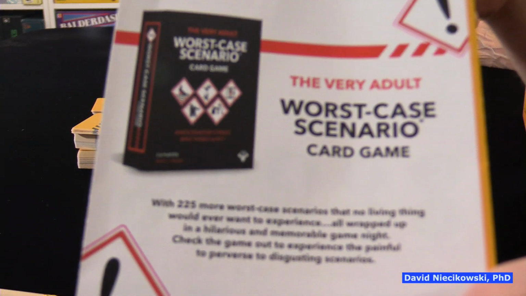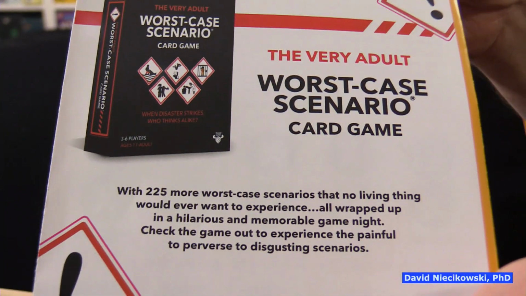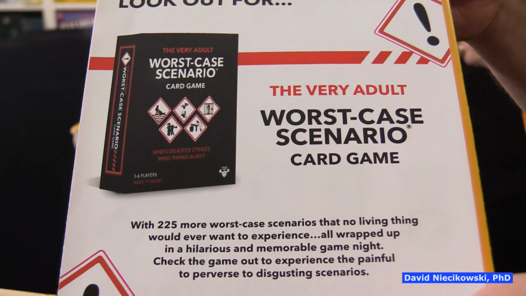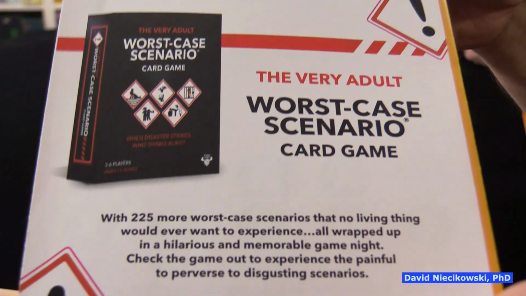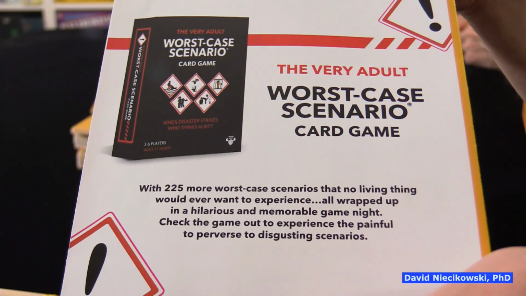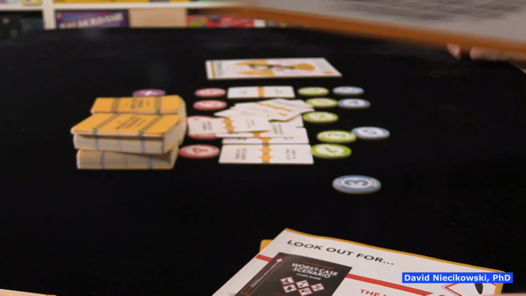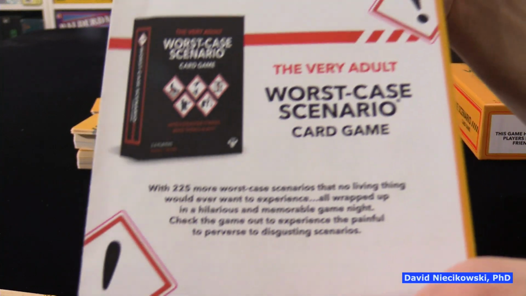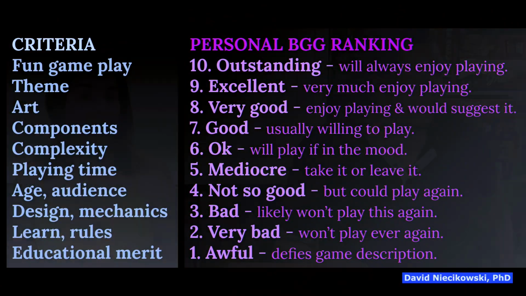And I think there is an expansion to this. Let me take a look here. Well, here you go. Here's the adult version. We'll have to try that one. Very adult. I could see it coming up with situations that have to do with body parts, for instance. It says experience the painful to perverse and disgusting scenarios. Wow, okay. Didn't know that existed. So this is definitely the PG, kids-friendly version. We have not tried this. And I know that when we were at Gamma, he was coming up with a storytelling fantasy version that added more complexity to the game.